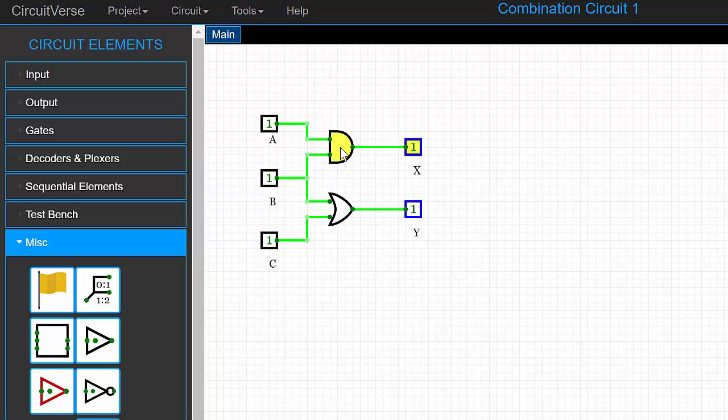And obviously, as the circuits get more complex, it's going to be harder to follow. And now what we have to do on our truth table is go through all the different possible combinations and look at what happens. So obviously, when all 3 are off, output X is a 0 and Y is the same. I'm going to click C, and you can see that Y has now turned to 1.